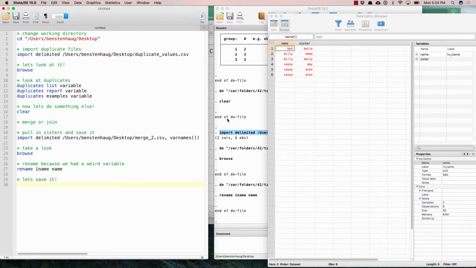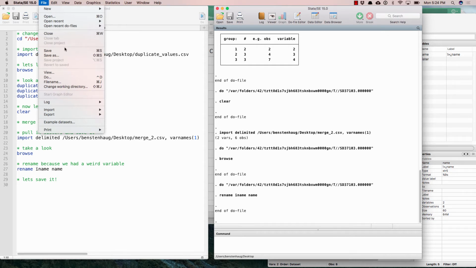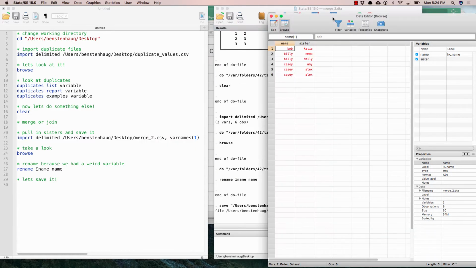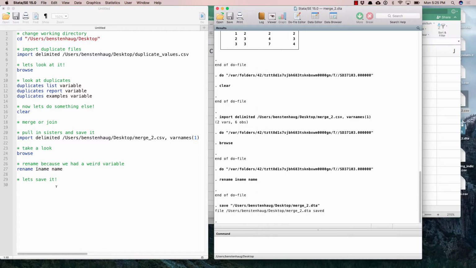And so, okay, we can always do this with words or with text, but we can also just save it like this. And so I'm going to call this merge 2. And Stata uses what are called DTA files. I'm not exactly sure what that stands for. Stata data, I guess. DTA is kind of like data with 1 less A than it actually has. So I'm going to save it like that. And when I save it, I still have it in my memory. Because it saved it, it didn't leave. It just saved the file as it always does. So let's keep this command.